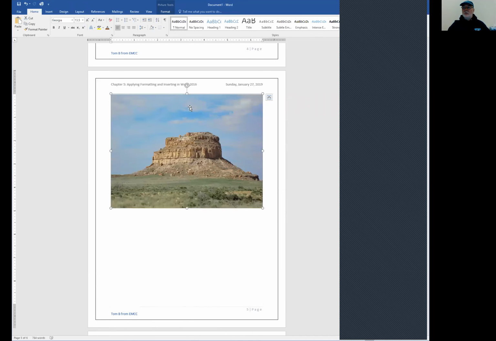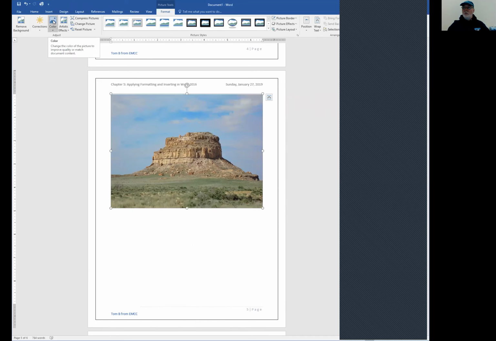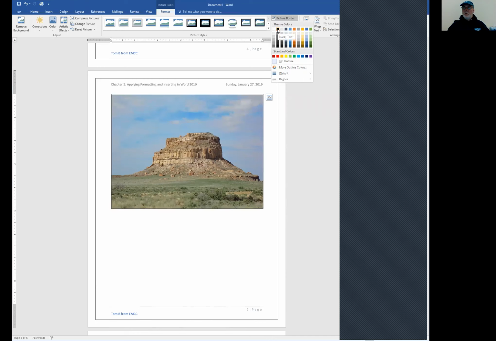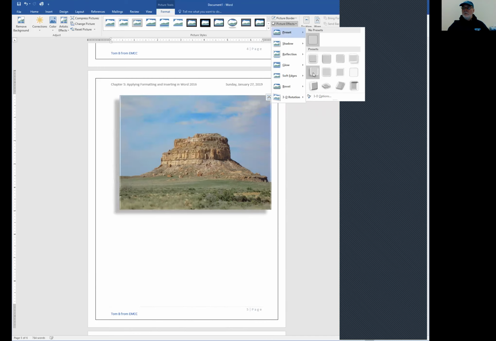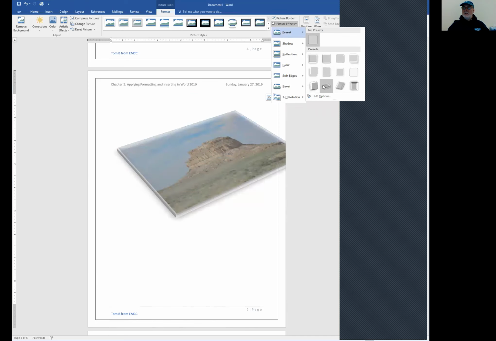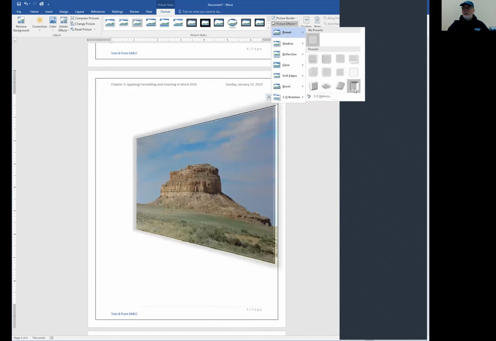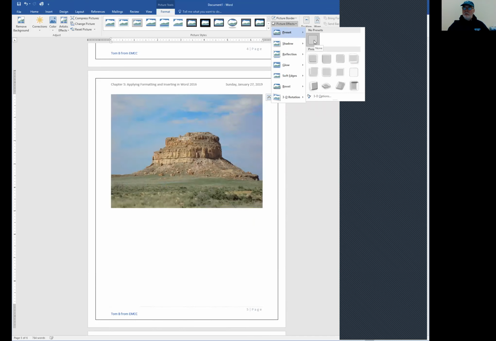If you'll notice, if I have an object like this selected, I now have a different option on the menu at the top. I have Picture Tools Format. So I'm going to click that, and now I've got a bunch of options for working with this particular object, which was a picture. And I can do picture borders. So I could choose to put a border around this. I could get out of it. I could do picture effects, so I can add some kind of a shadow, buttons, rotations, do whatever. And I've got a lot of things to pick from. I'm going to leave it plain for now.